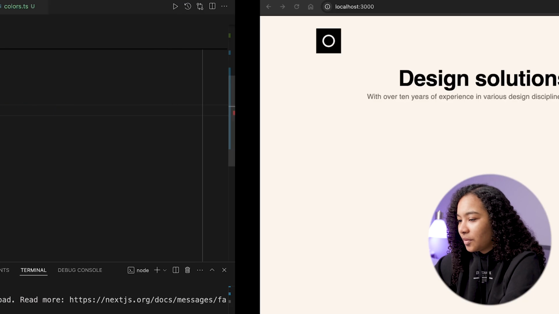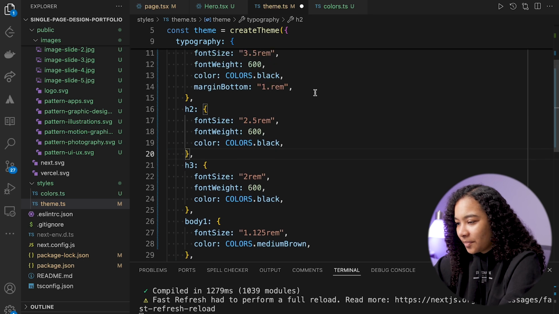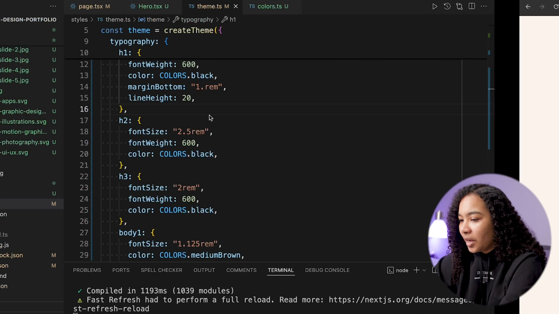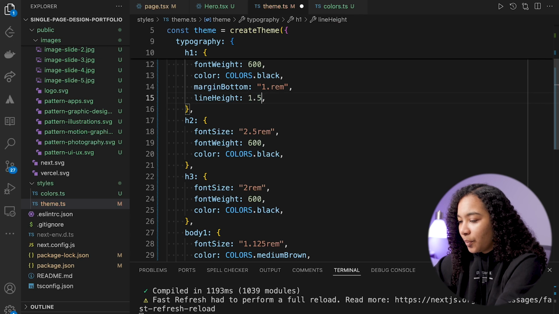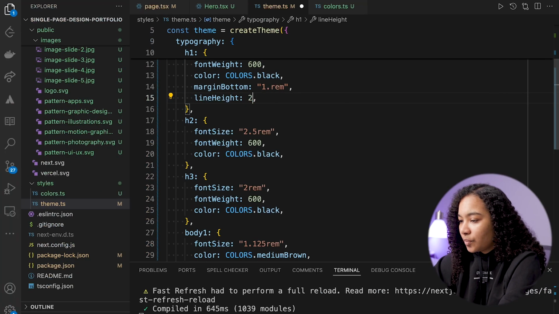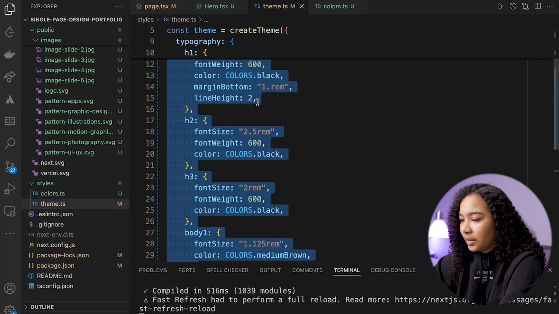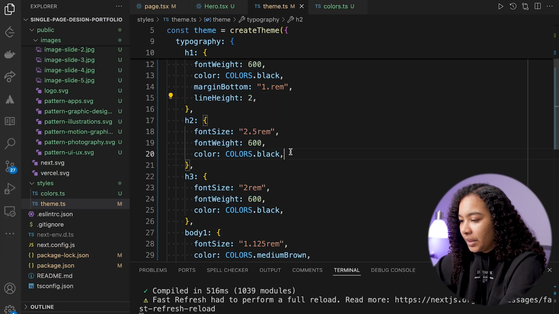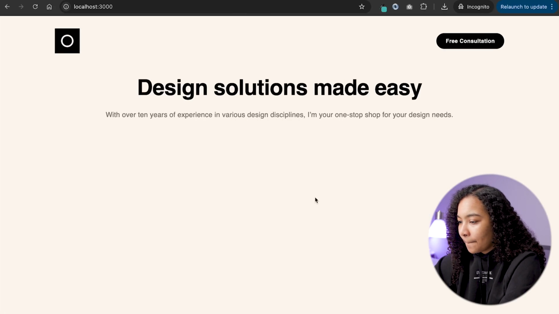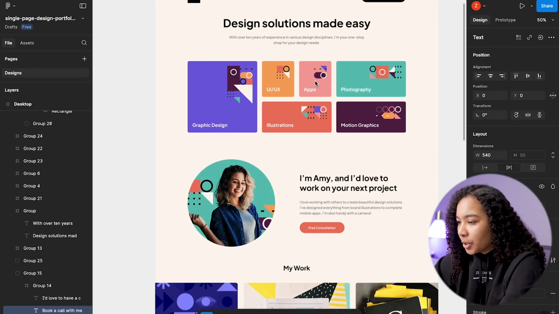Let's do 20. Something absurd. Would help if I put on an element we could see. Right, that will make it huge. So we can say line height 1.5, maybe 2. Yeah, and that'll give us a little bit of a built-in margin automatically, so we could do that. Cool. So we have our initial margin on the bottom there.